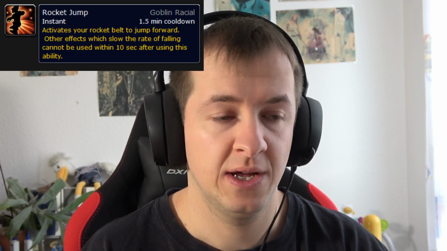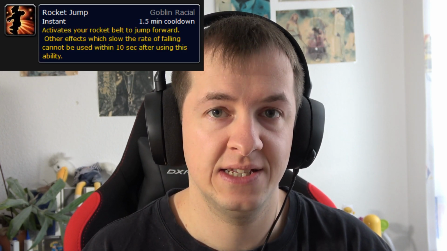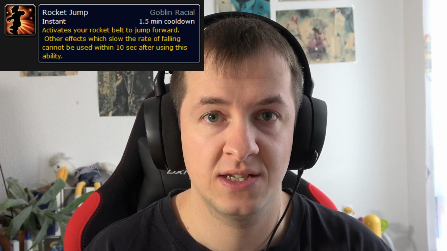Some racials in WoW are super underrated, like for example the Goblin Rocket Jump. Yeah, Goblin is maybe not the highest in DPS sims on some classes and class specs, right? But hey, some skills have their uses, or the Worgen Speed one for example. But yeah, today we're going to have a look at the top 10 mobility based racial abilities.